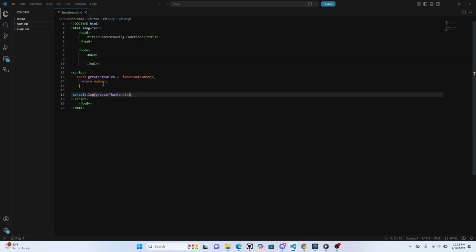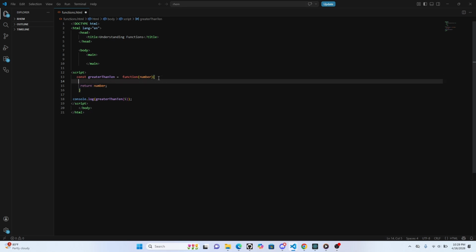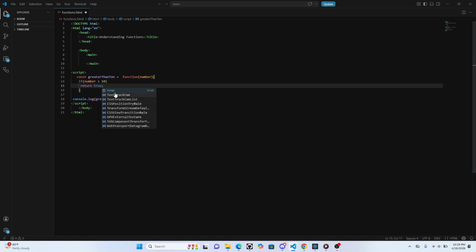We can say again inside this function, let's just add a simple condition to it. Let's say if the number is greater than 10, return true.